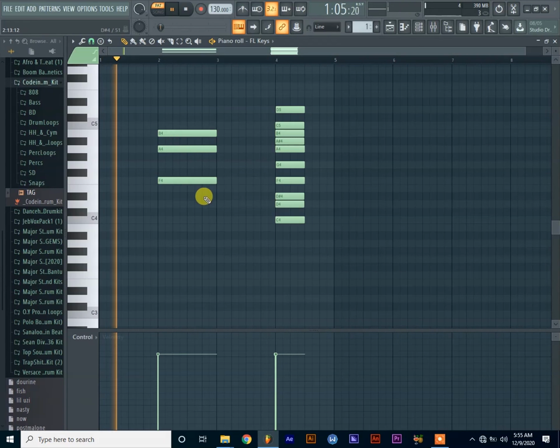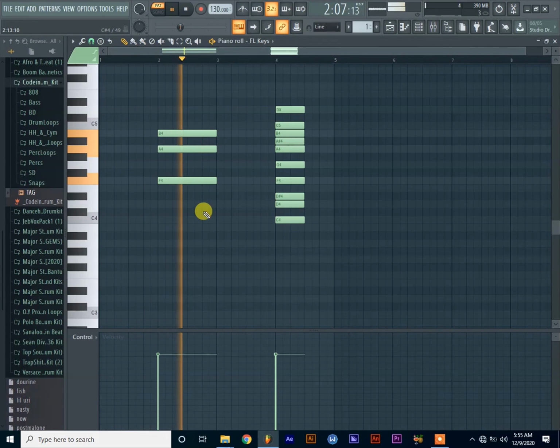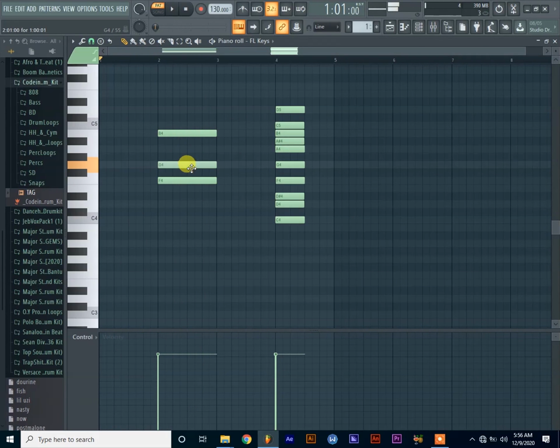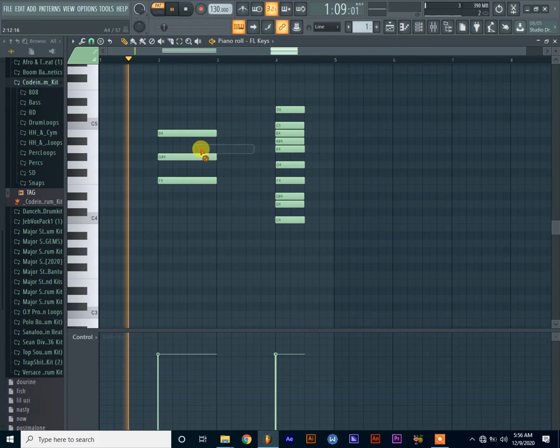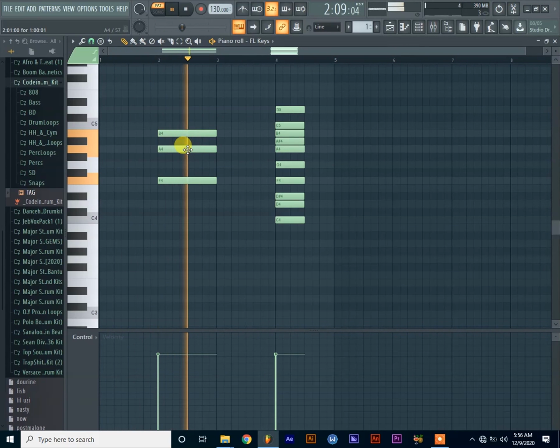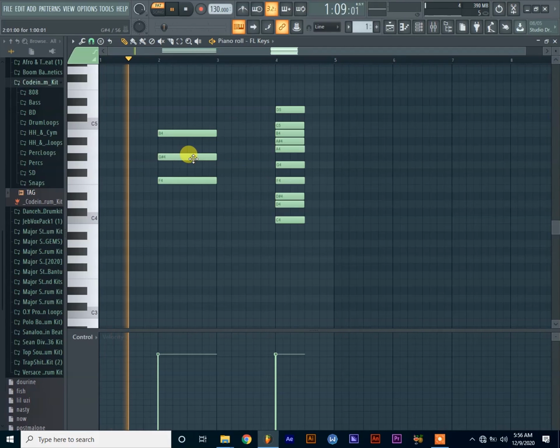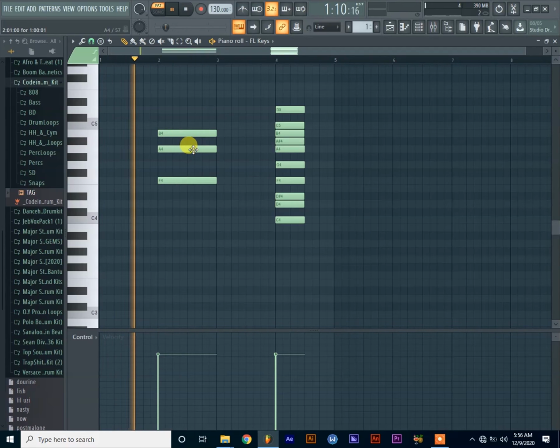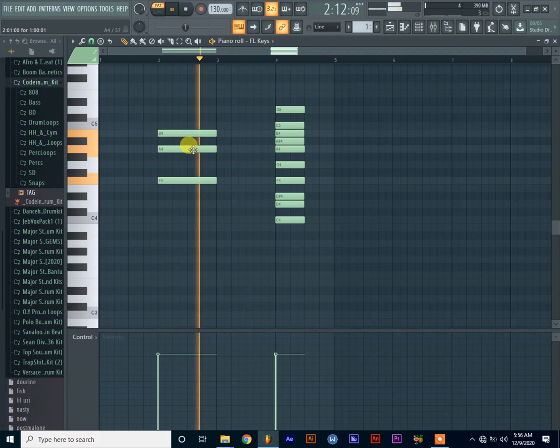Just playing around here, still playing around. I haven't even started making chord progressions yet. I'm just trying to show you how this works. You can see maybe I feel like the G there doesn't fit in. You can just push it to the next chord. Or maybe that B on top is not really fitting.